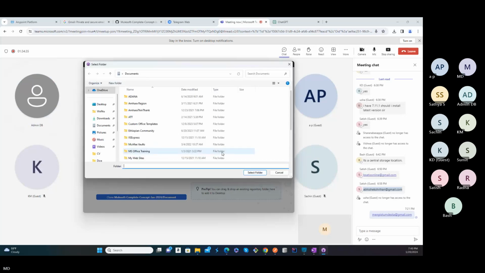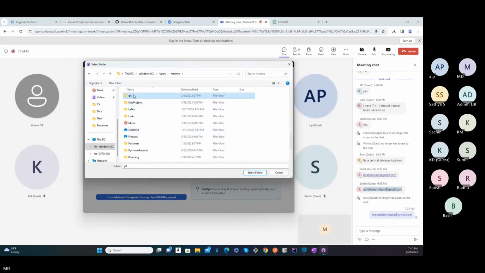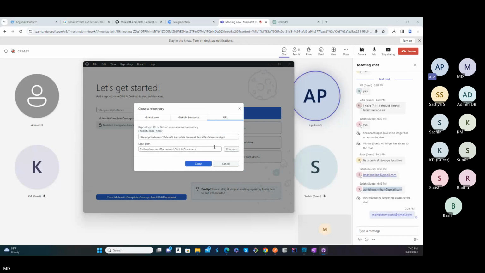Let me add Mulesoft. See here, GitHub. Whatever practice we do will be in our own repositories only.